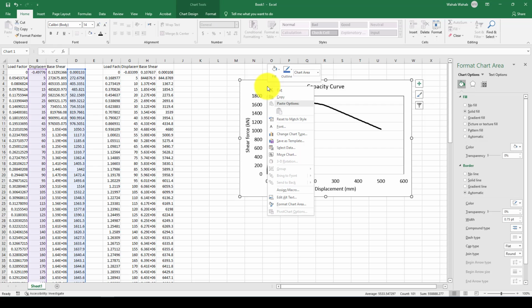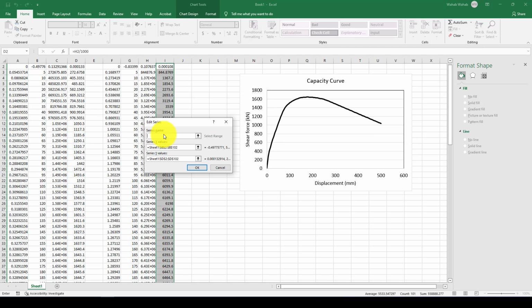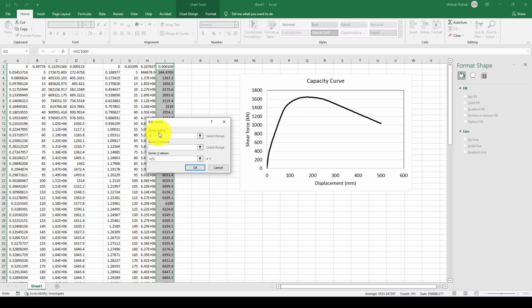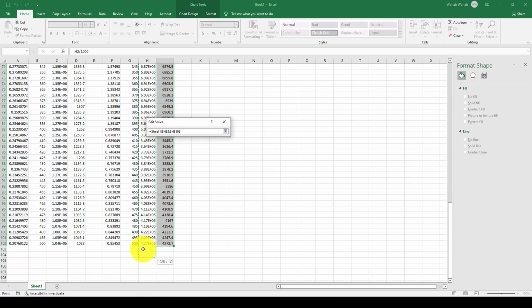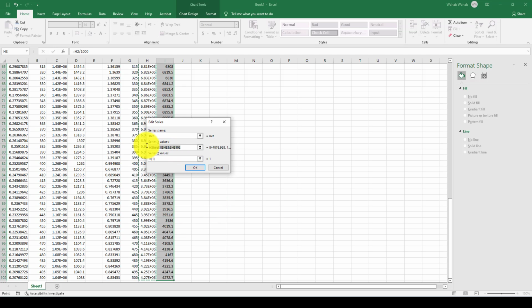Like this, I'm adding again, select data, and I can call it EX, which means existing, and adding one called ret, which means retrofitting, and X is the displacement. No, sorry, it should not be this one.